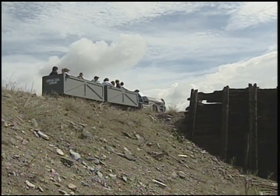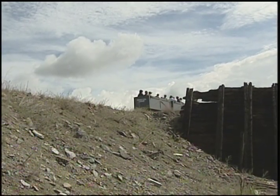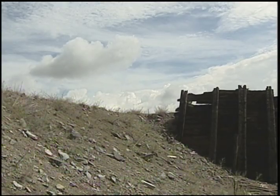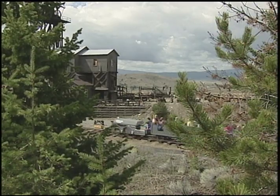For Jamie, the best part of the job is being able to talk with people from all over the United States and the world. And talking to them is just amazing, especially talking to the old miners who come back, especially the ones who've worked at this particular mine. They come in and they tell you all about it and how they used to work with the mules or how they ran the trammers.